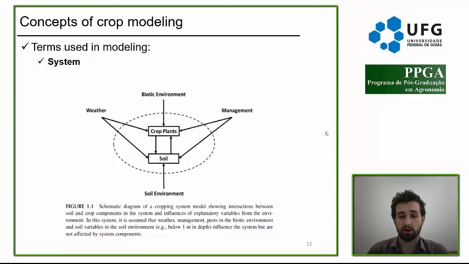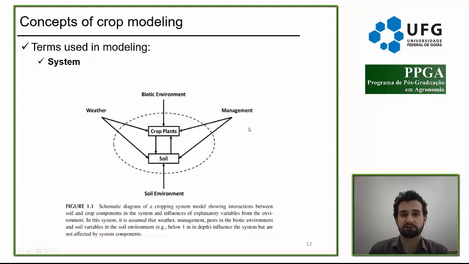So these represent our system. You also need to look carefully at this component when you are building a new model or when you are using some specific model. For example, in the case of crop growth, we don't look at these variables outside of the system. We just use these variables to affect the crop growth. But when you are looking at a climate model, for example, the weather is inside of the system, and you look at how the crop and the soil are affecting the weather.